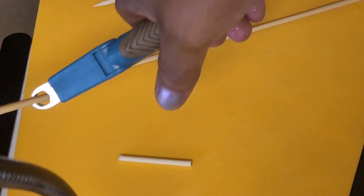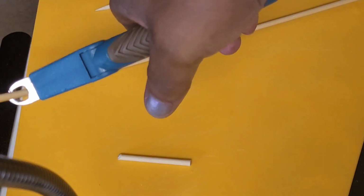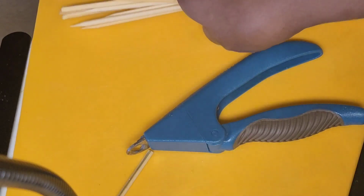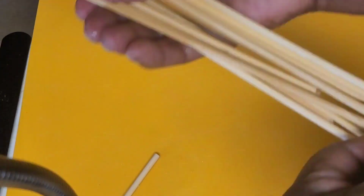I'm going to go ahead and proceed to finish these off. And then I'm going to go ahead and season up my chicken. This is actually kind of fun, okay? So in the end, I have most of them around the same length, which is pretty good. And if they're still too long, then I just cut them down a little bit more, that's all.